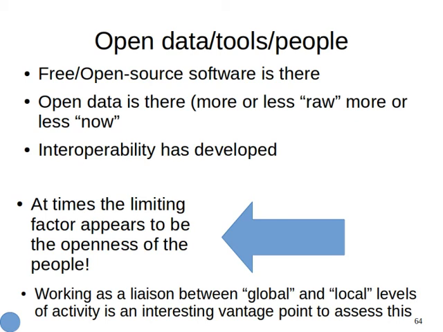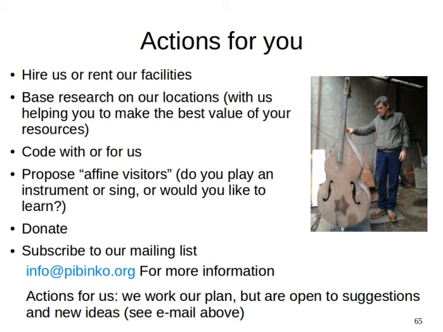What we can do at this point is: we're here, and we have our track record. If you need the services we list on our websites, we're here. Come and visit us if you want to work on biodiversity, rural topics, light pollution or noise pollution. We have good baseline environments. You could code with or for us. We basically don't have any developers, so whenever I go to a FOSS4G conference, I keep scouting for developers. You might want to propose visitors to come here. Of course, you can donate to the NGO part of what we do. We have a mailing list. We more or less have an idea of what we are doing, with yearly planning, but if you have suggestions based on what you have seen, we'll be glad to hear them.